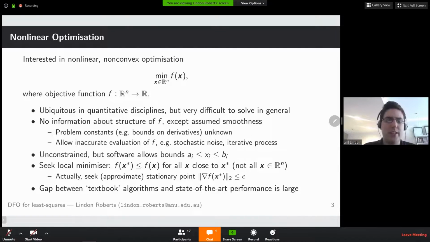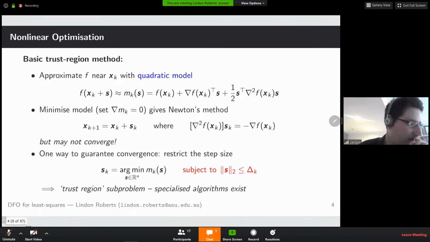I get the impression that there's a much larger gap between what things we can write down simply and what things work really, really well in practice. And I think that's probably in some sense related to just the difficulty of the problem, the generality of the problem that we're trying to solve. So hopefully I'm going to spend a bit of time talking about some of the ways that I address this gap as well, but I obviously won't have time to talk about all the details.